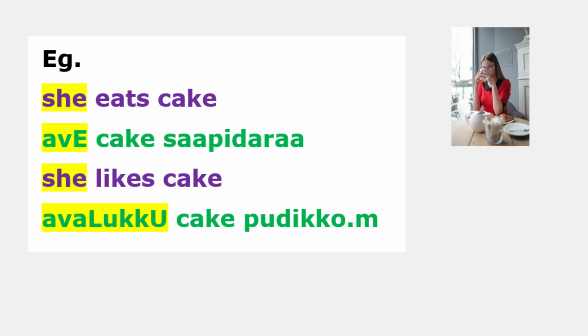For example, she eats cake. அவ cake சாப்பிடுறா. She likes cake. அவளுக்கு cake பிடிக்கும். In the above case, English uses she in both the forms, while in Tamil, அவ changes to அவளுக்கு in the second phrase. This is an important distinction that some of you folks have problem with, as I understand it from the comments, but it is a very easy one.